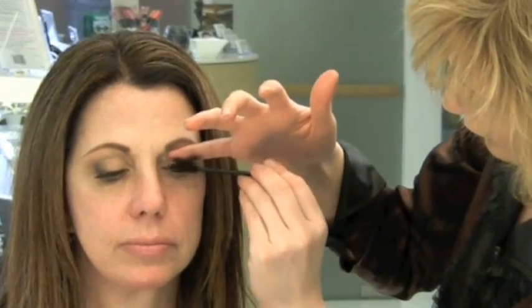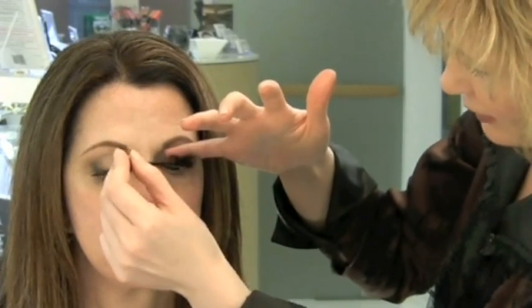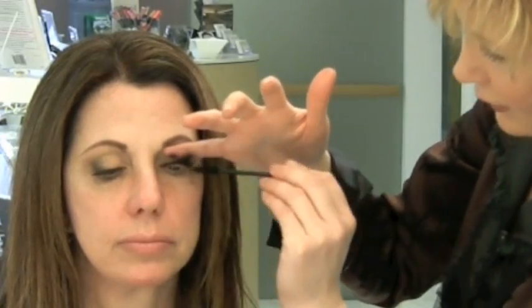And my method, like the whole Eve Pearl method, is very similar. I make it easy, it's consistent, and I do basically a very similar application on everybody, and I always start from the top and work my way down. The reason I leave the very tip top of the forehead without makeup is because I usually have my hands there, my fingers, to maybe hold the head, because sometimes the hair is getting done at the same time. So I clean off my fingers the best I can, but this mascara is not officially waterproof, it's water resistant, it doesn't want to come off.